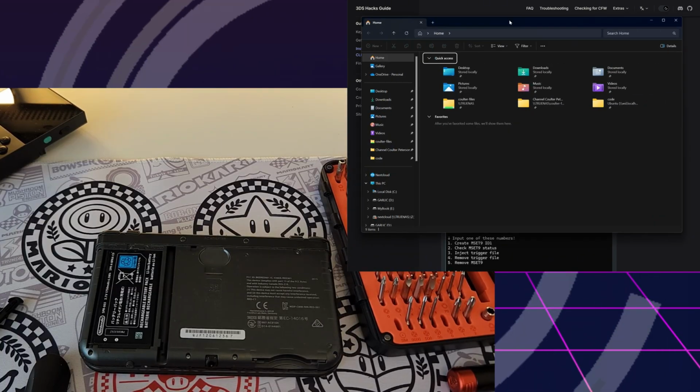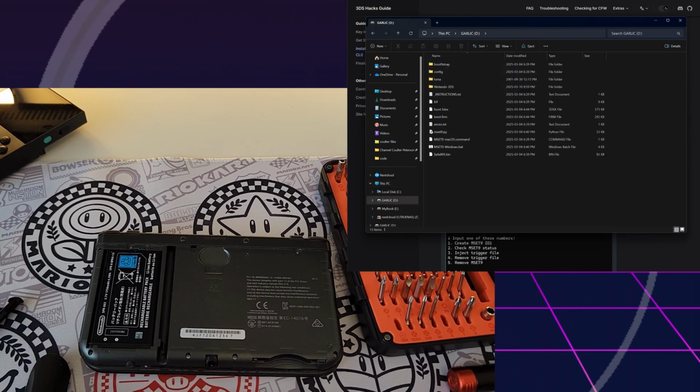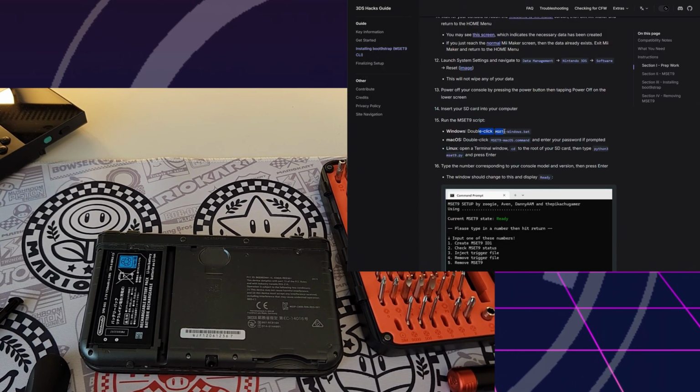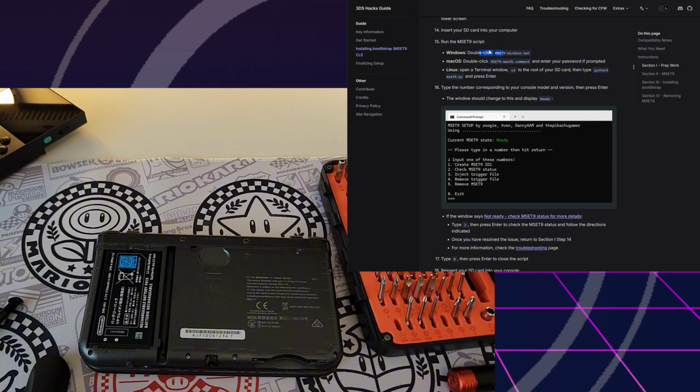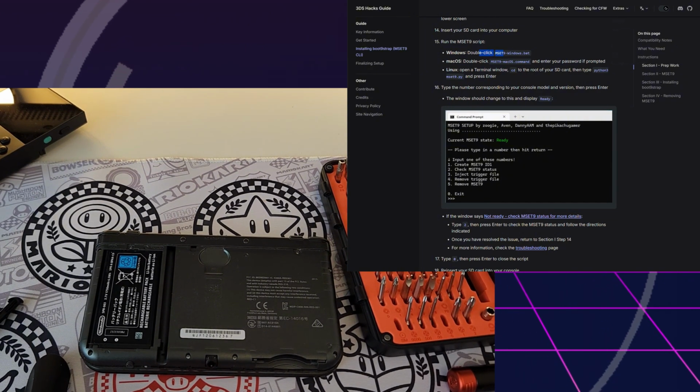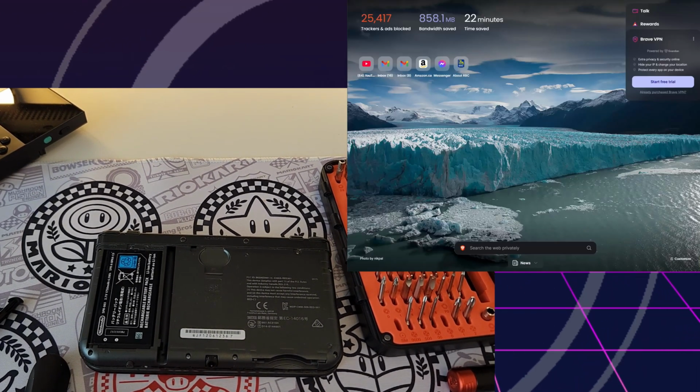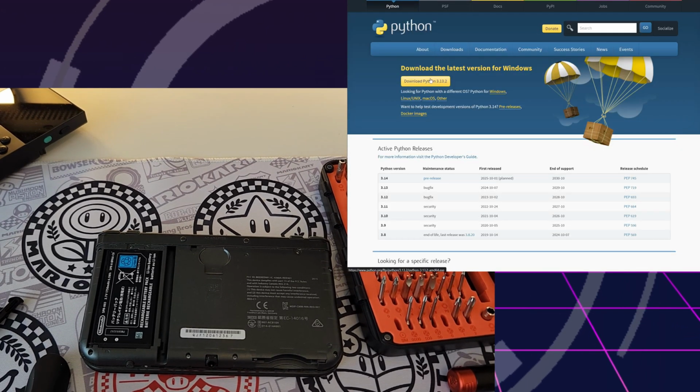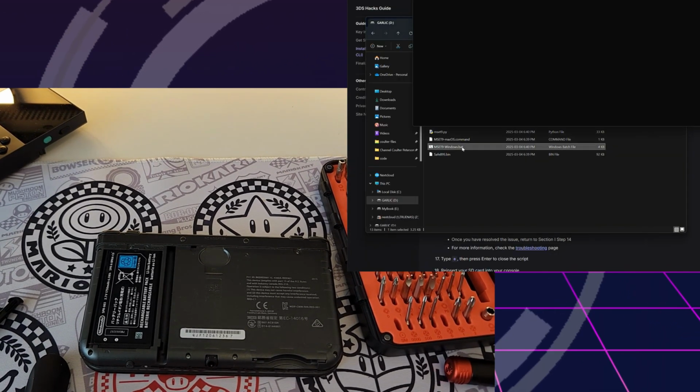Bing bong of Windows telling us we've got a flash drive again. What are we gonna do with it? Double click the batch script again. I believe this batch script is running off of Python, by the way. So if you don't have Python, just go to python.org and go to downloads and download the latest Windows version there. So we'll run our batch script for Windows.